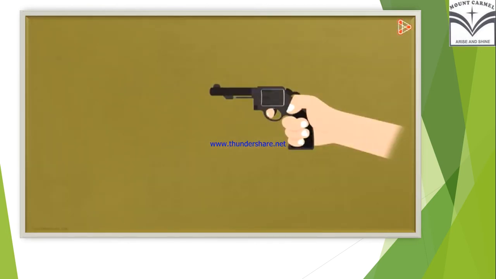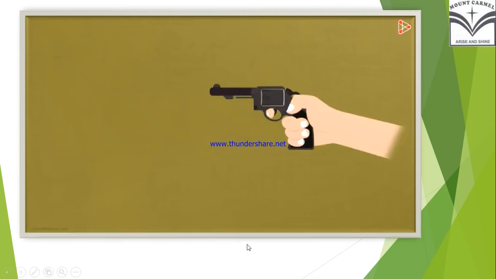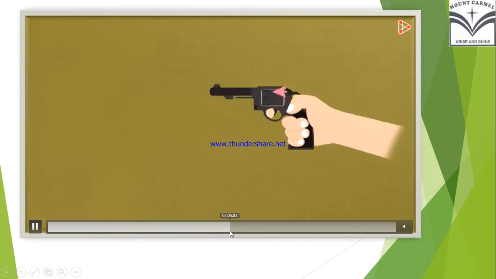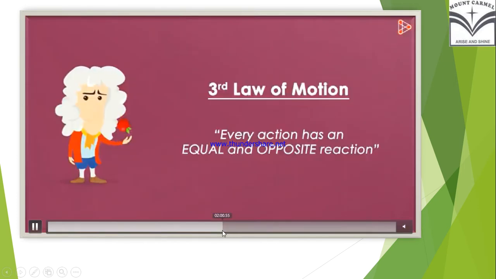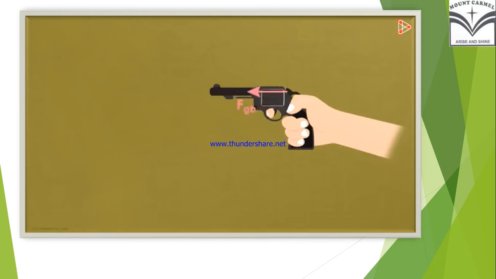And सबसे बढ़िया example है ये gun का. Okay, जब भी आप एक gun से bullet fire करते हो, if you recoil it, let me show you here it again. Okay, so the best example is of the gun being recoiled. So when you pull the trigger, what happens? The bullet goes forward, right? The gun exerts a force on the bullet and the bullet exerts a force on the gun, right?